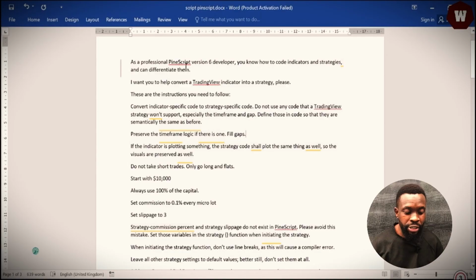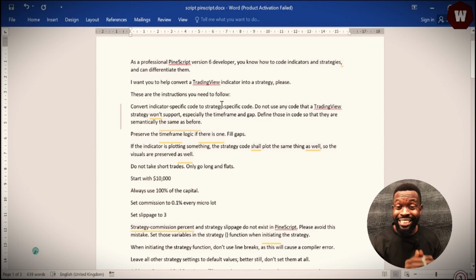So I say, as a professional PineScript version 6 developer, you know how to code indicators and strategies, and you can differentiate them. So that you need to let the AI be aware that it knows how to do this. Then I want you to help convert a TradingView indicator to a strategy. Please, these are the instructions you need to follow.